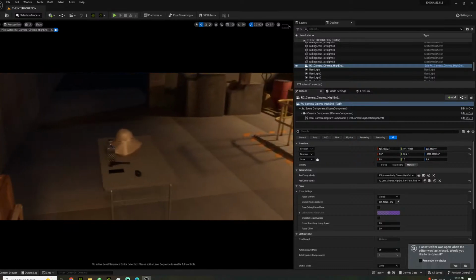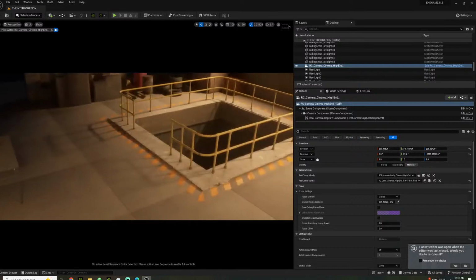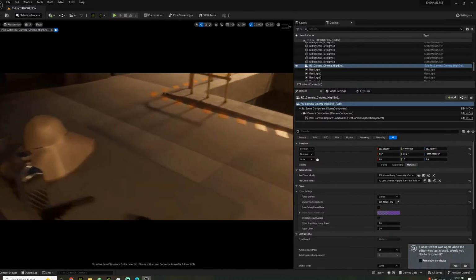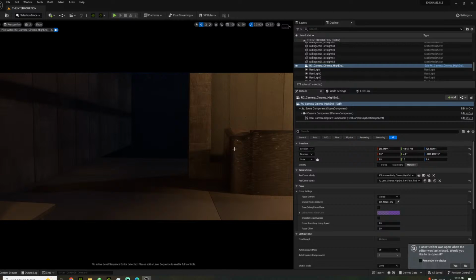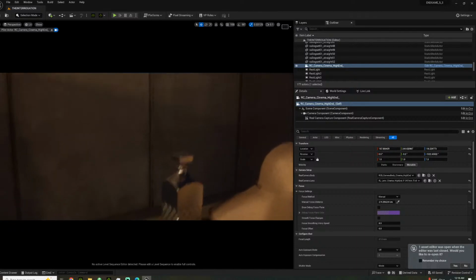I know how to approach this scene. So I'm gonna have to expand the scene out a bit more. Go through here.